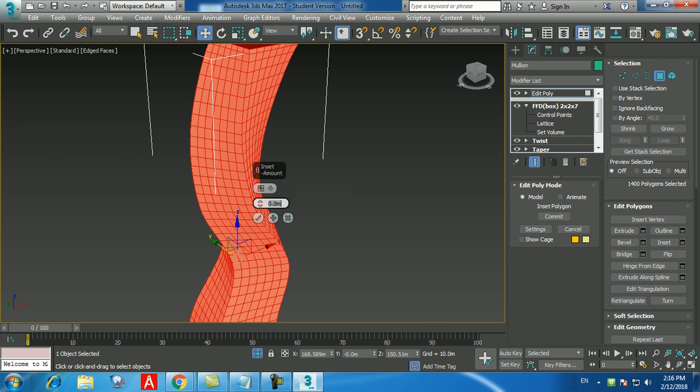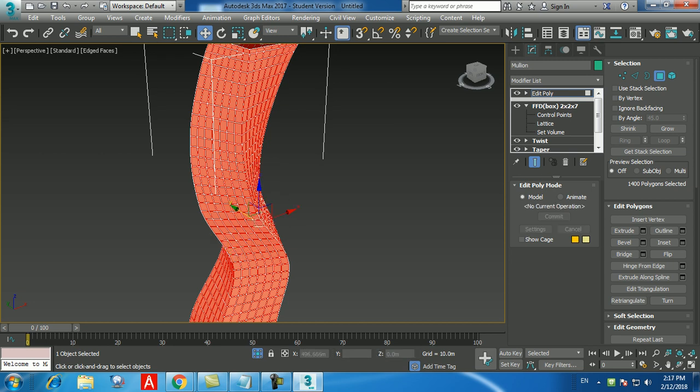Okay. Type here 0.3 and press enter. Green tick mark to finish it. Then press delete.